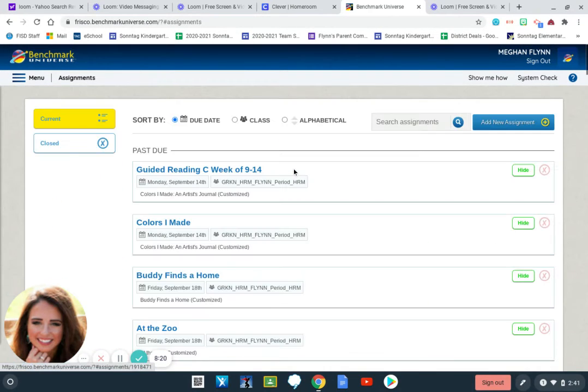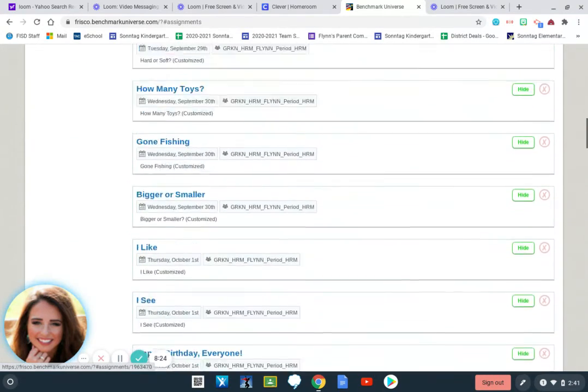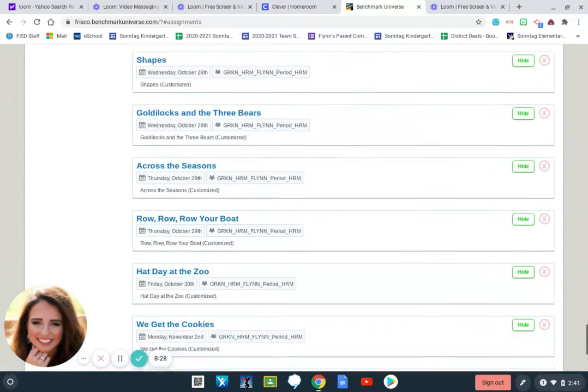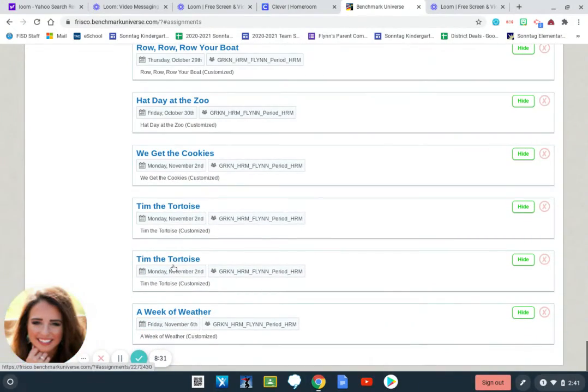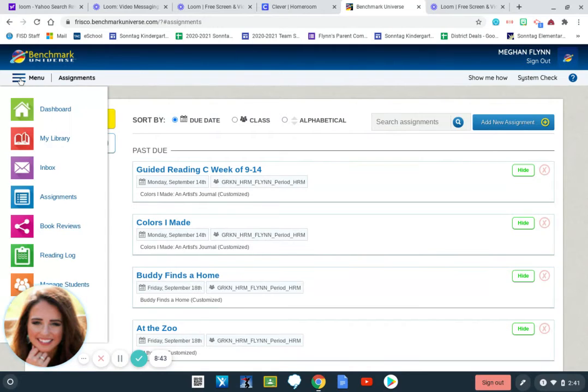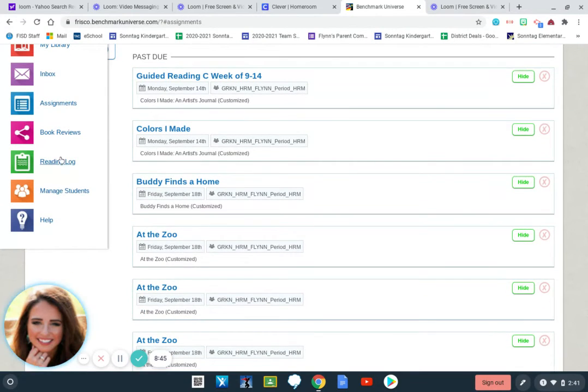And there, I haven't figured this out yet, but it's a long list. These are all the books that I've assigned to my kids that we've read in guided reading. When you do this, you can open up the title and you'll be able to see who has read the book and who still hasn't read the book. I think that's very helpful. You can reach out to students individually and say, hey, do you need some help logging into Benchmark? Let's go ahead and get these books read.